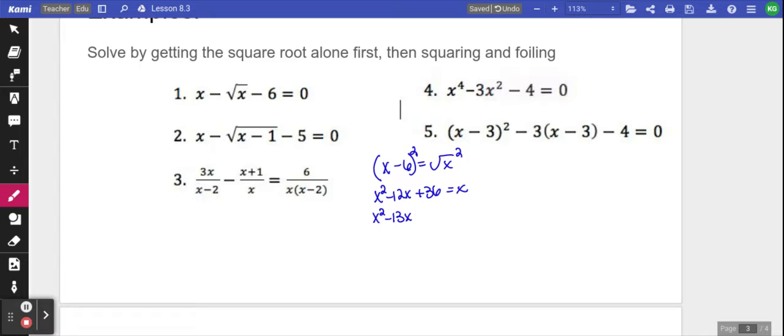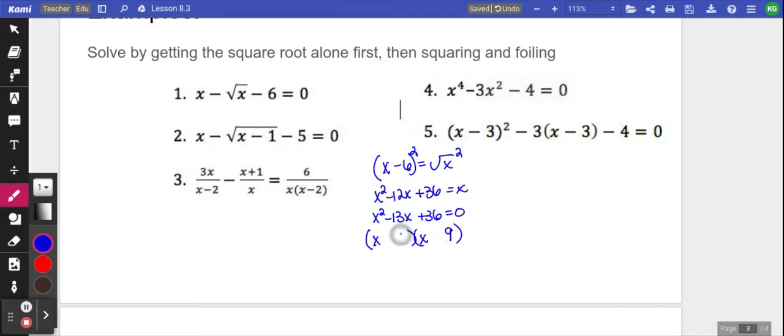plus 36 equals 0. I was going to do this one by quadratic formula, but it says any method, so first I'm going to check and see if I can factor. Are there any numbers that factor, multiply to be 36 and add up to 13? Yes, they are 9 and 4. Sign chart says both minus. So this first one would be positive 4, and the second one would be positive 9. And again, that's from last chapter.